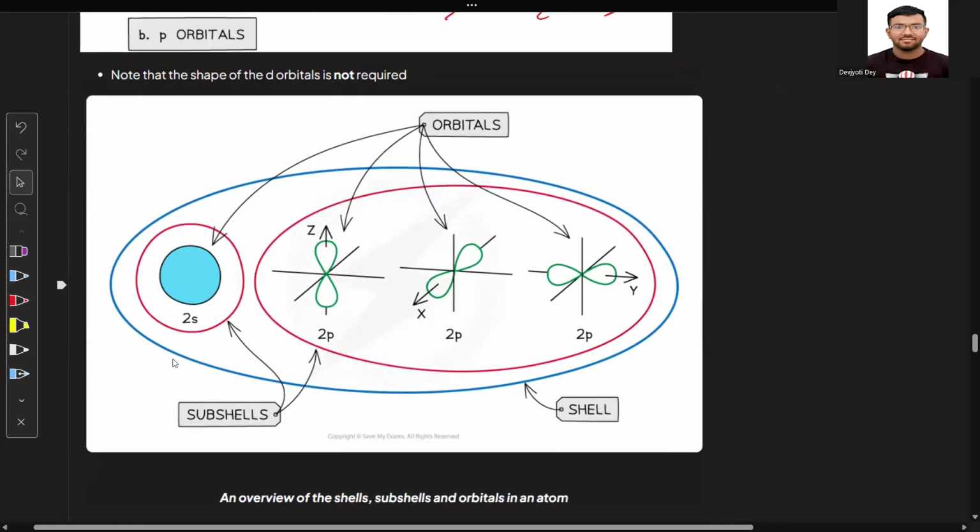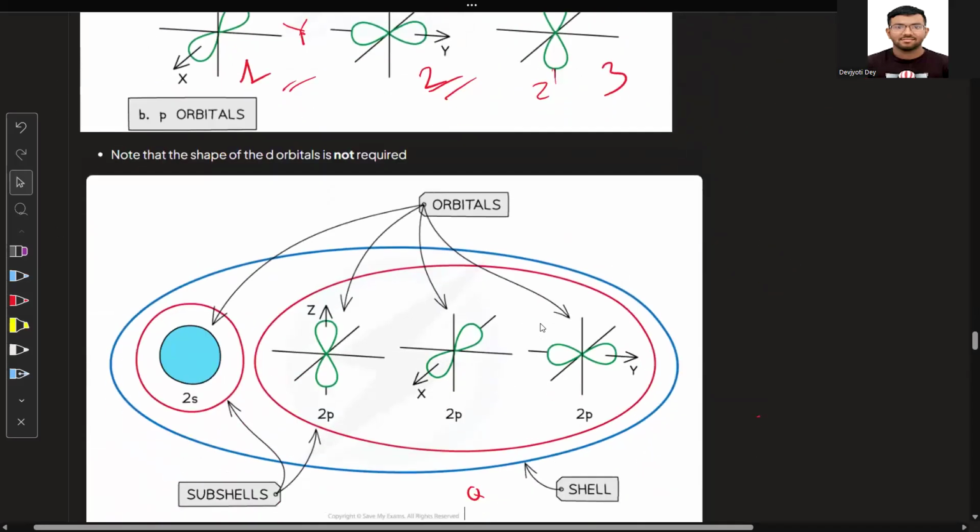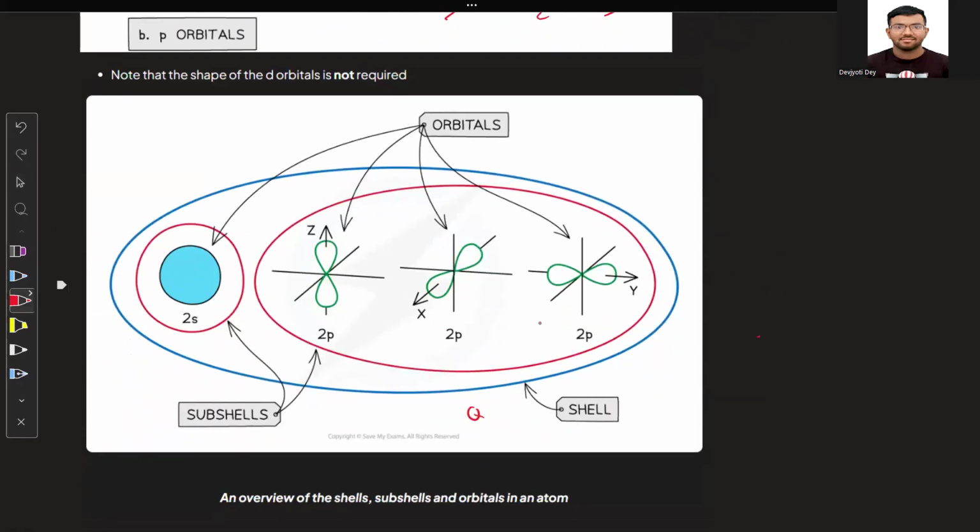As you can clearly see, this is the quantum shell. This is like a Venn diagram. What I have written here, this priority group, they have just shown in the Venn diagram. As you can clearly see, the quantum shell contains the subshell, and within the subshell the orbitals are present. This is very important to remember. So we know that shell is greater than subshell, which is obviously greater than the orbitals. I guess this picture summarizes everything I'm trying to explain.